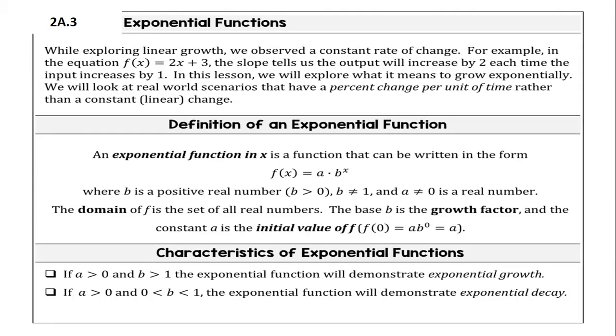First thing first is, what is an exponential function? Well, an exponential function is written as f of x equals a times b to the x, okay? Your b is a positive real number, okay? B is always greater than 0. That's what that means, right? B cannot equal 1, and your a cannot equal 0, okay? The domain of the set is all real numbers from left to right, negative infinity to positive infinity. Your b is what we call our growth factor, okay?